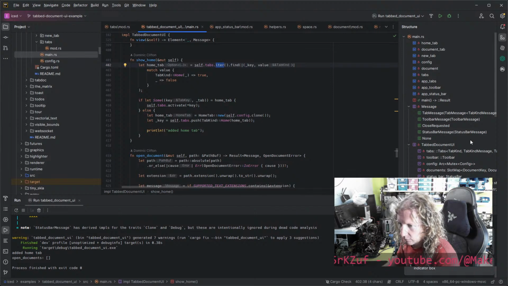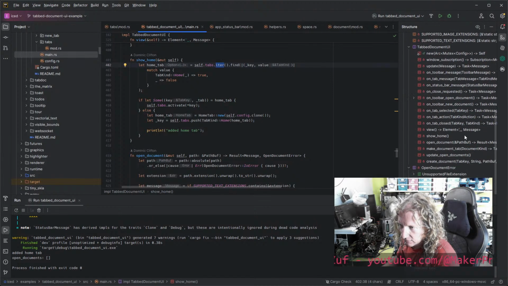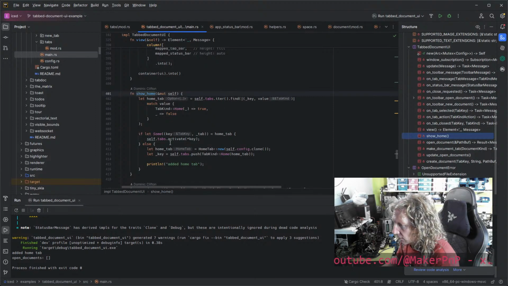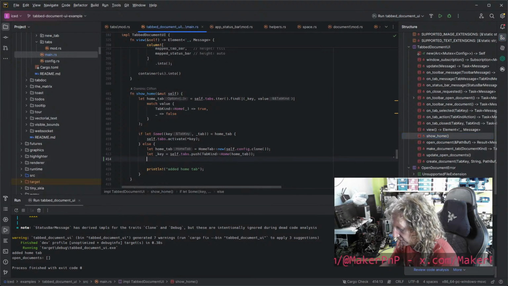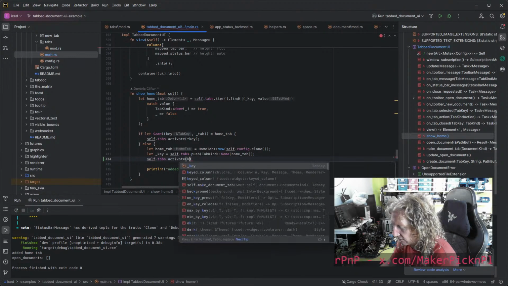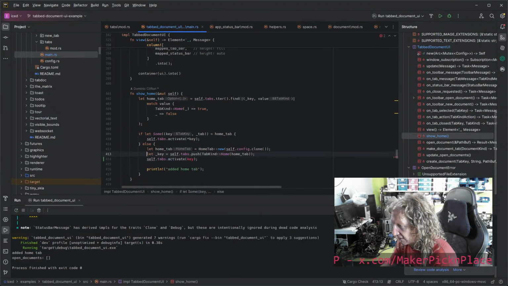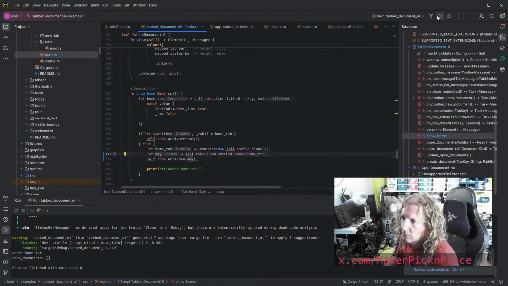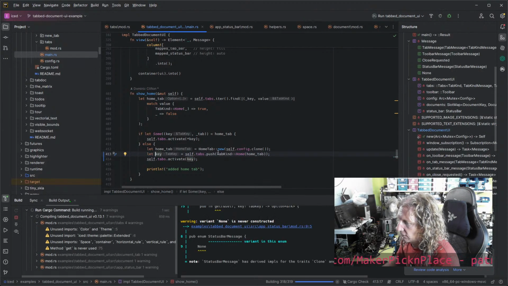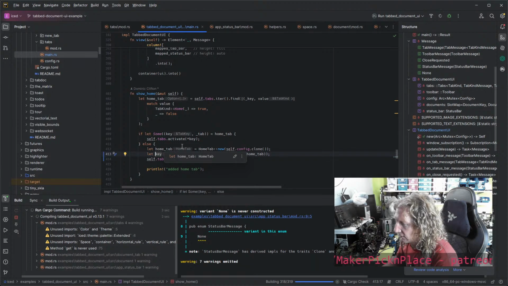Let's quickly look at where we've got the add show home. I think we've got to push it and we need to activate it. Self.tabs.activate key. I think we're missing this. Because it used to activate it, but now it doesn't.